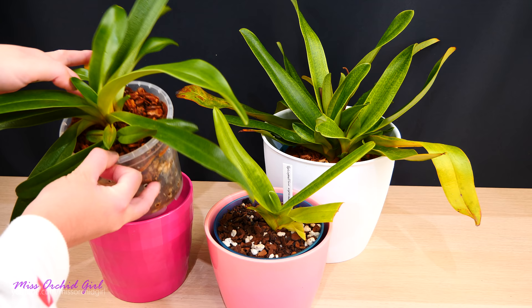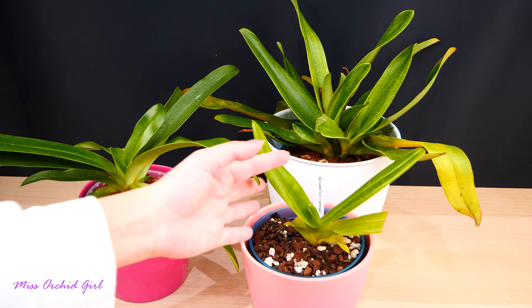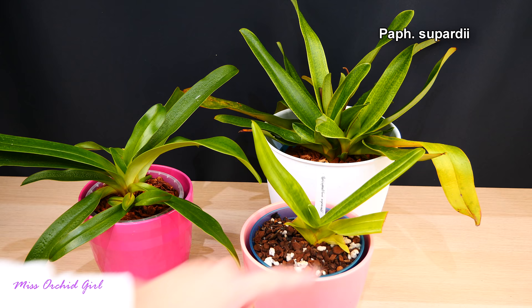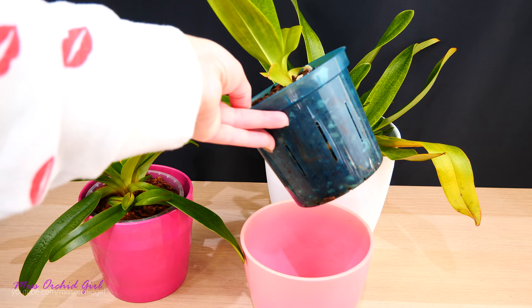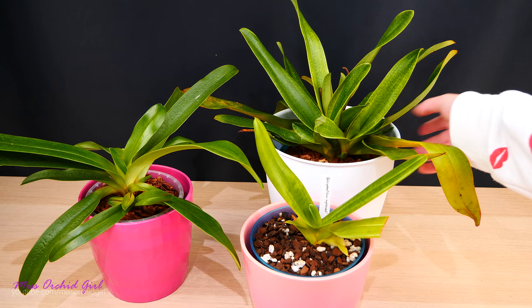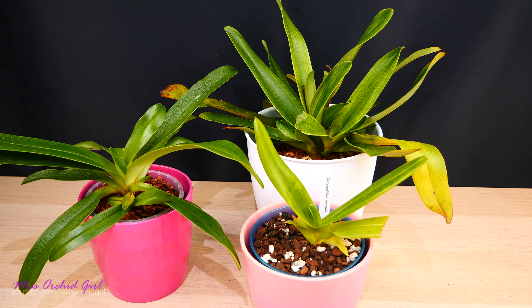In the front we have an orchid I received from one of my viewers a long time ago as a baby — this is Paphiopedilum suparti. It isn't growing all that fast, and I also had some infections on these leaves. I treated them in the Phalaenopsis beginner care video covering common ailments — it helped exemplify what to do in the case of a leaf infection. It's doing great, though the roots are a little harder to see. It's growing very, very slow, but I'm happy it doesn't have issues anymore. In the back there is an orchid we saw in bloom very recently, about two months ago — this is the Paphiopedilum philippinensis hybrid. Sadly, the philippinensis itself was lost — it refused to create any roots whatsoever.